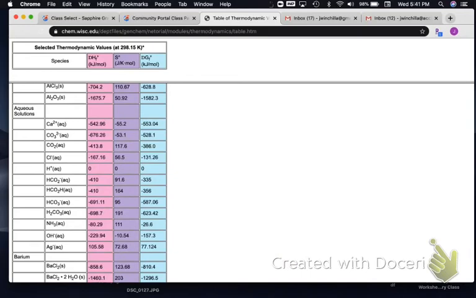So I actually brought the thermodynamic table up. This is the table that is linked on your class page, and we used the heats of formation, which is the pink column. You're going to move right over to that purple column, and we're actually going to be using the blue column today too. So you want to have that handy so that you can look up values that you need, not only for what we're going to do in this video, but also for your homework. So it's going to be important to have that available. And again, that link is on your class page.